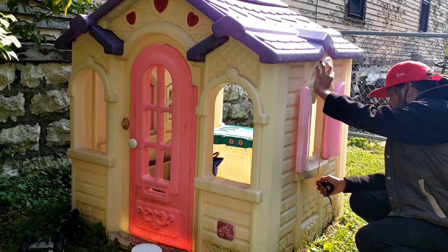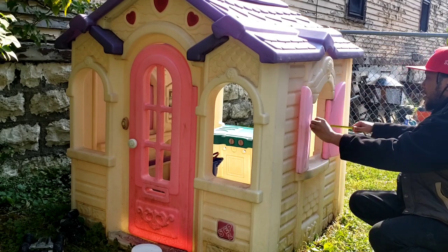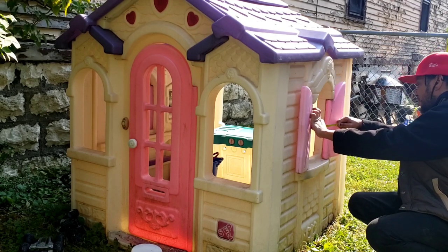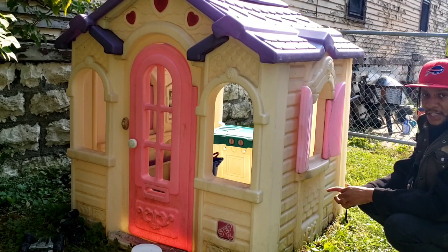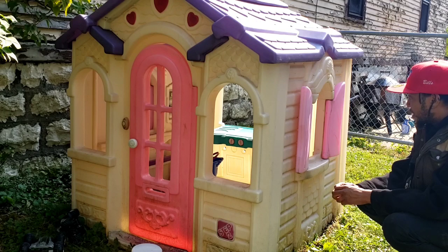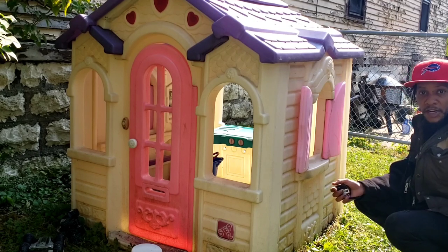But we have about 20 inches going up and down, and roughly a foot going across. So it's almost the same size as these windows, but we're gonna get these measured properly and we're gonna get our wood cut.